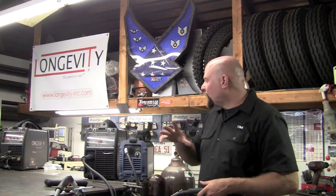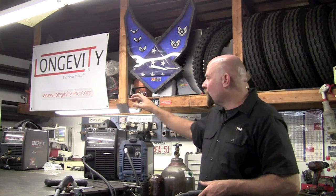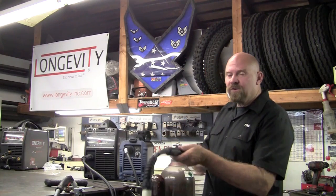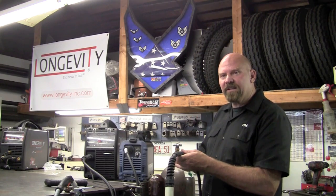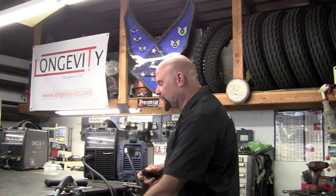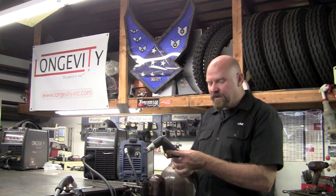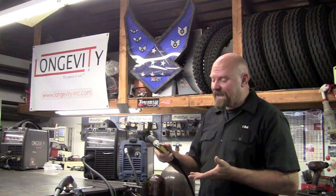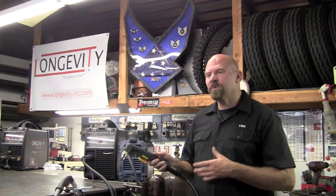Talking about CNC operation, the new Longevity Force Cut 42i will come with a CNC port on the back, making it a little more versatile. You can have your machine torch hooked up to your CNC table, simply disconnect it for normal operation, and go right back to your hand torch in just seconds. Make your cuts — cut off a trailer hitch, sever some steel or aluminum or stainless — then go back to your CNC operation within seconds.